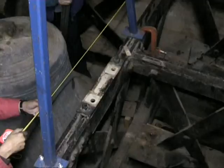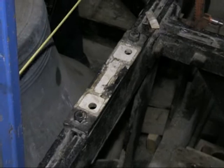Brian's just saying those plates have been left on for now because they're useful for doing these measurements, but new plates will be put on.